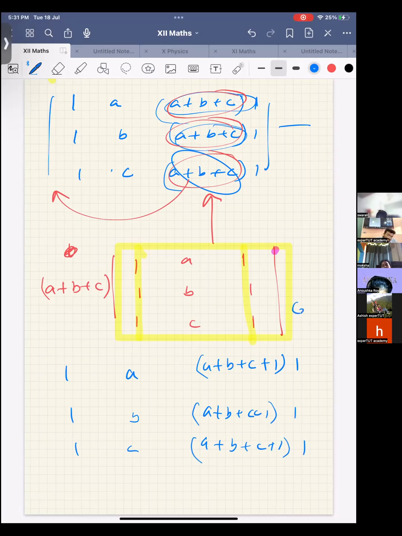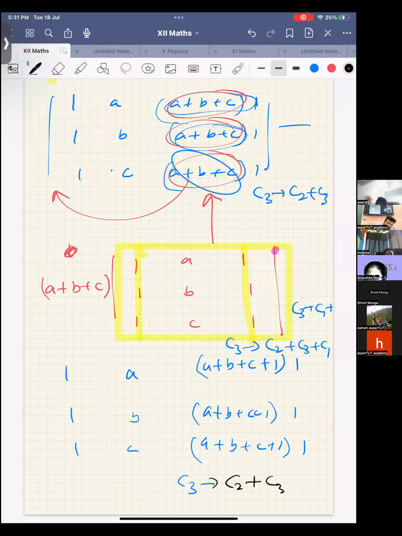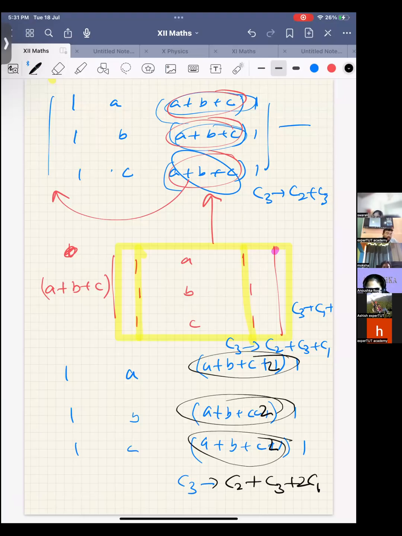Can you do c3 is c1 plus, so अभी क्या किया था? इसमें ऊपर किया था c3 is c2 plus c3, right? इसमें किया c3 is c2 plus c3 plus c1 किया ना? अगर तुम ये करते c3, देखो ध्यान, c3 is c2 plus c3 plus 2c1, तब क्या आता? plus 2 कॉमन आता ना? समझ में आया? तो वो भी कर सकते हैं. As long as these things are same, do that and then take out common, it becomes 1 1 1, and then this column becomes equal to this column. Okay, fine.